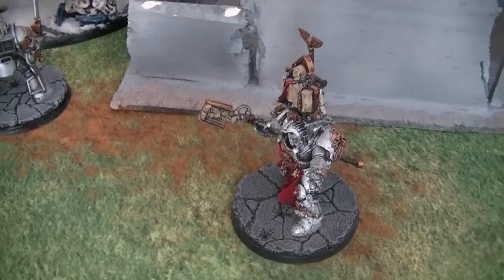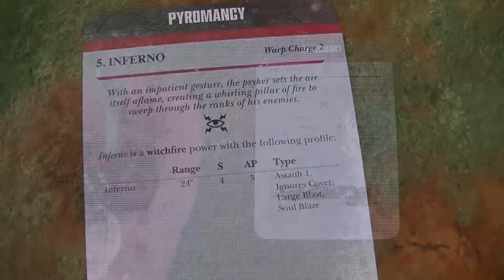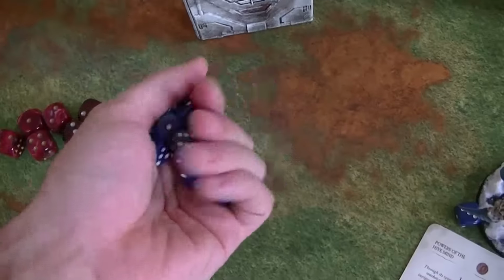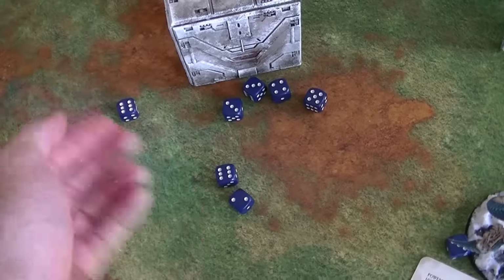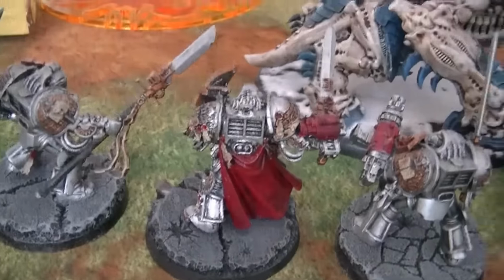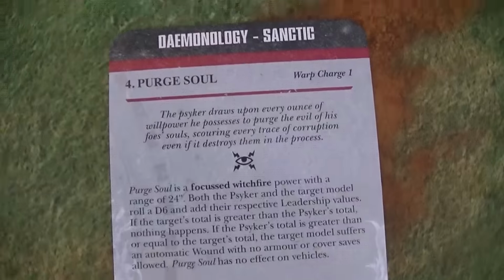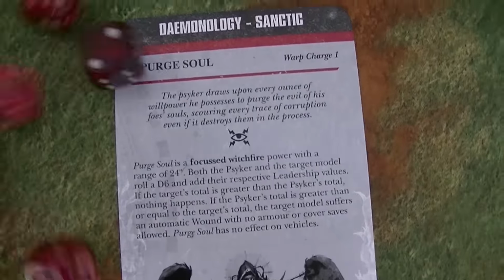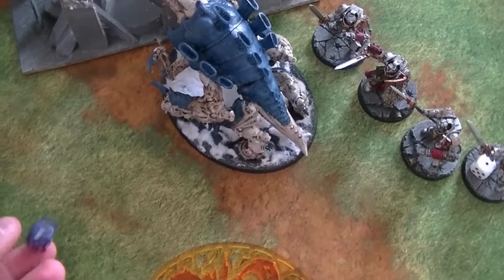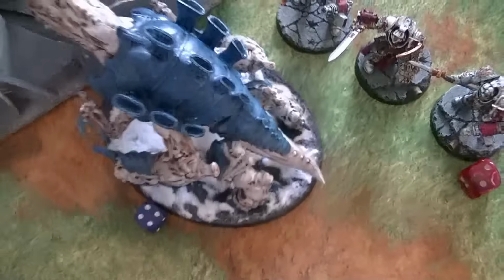The Librarian now, aiming for Inferno. And he is denied. Once again, Calador Drago sees the Exocrine and delves into the Psychic Core to do Purge Soul, which he is successful. And he is able to take a wound off the Exocrine.